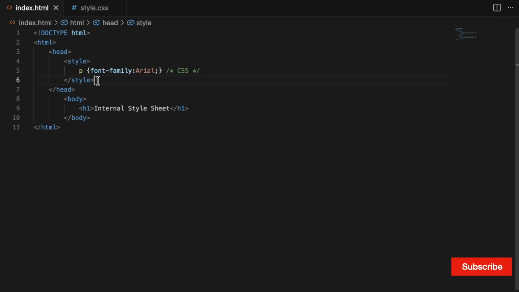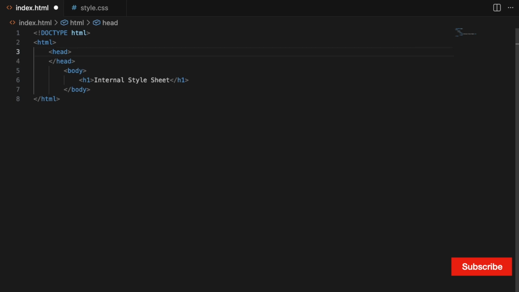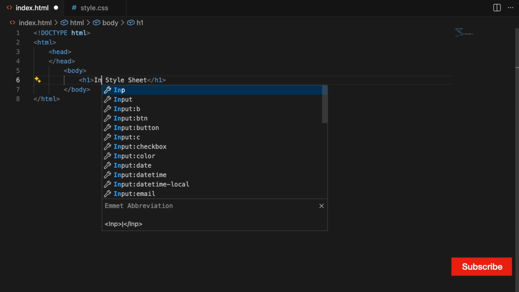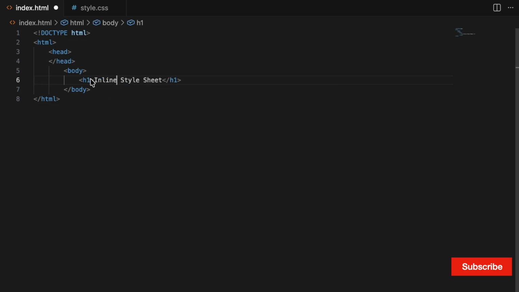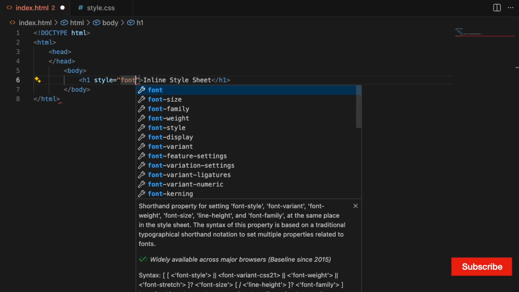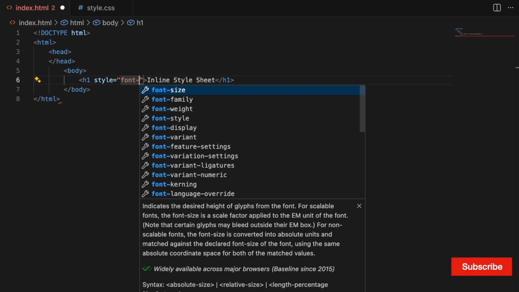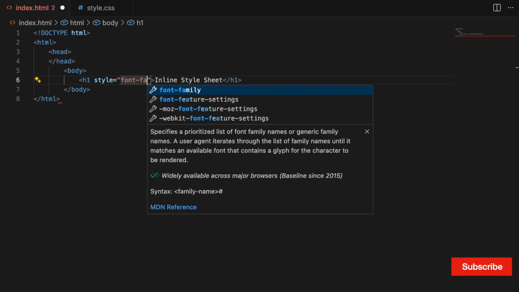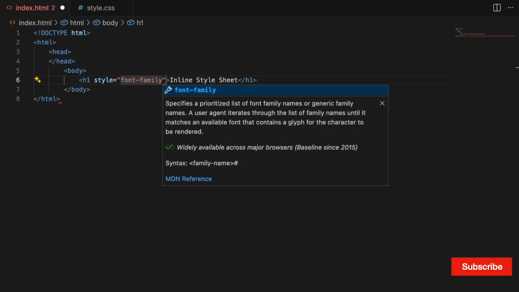Now let's remove the style tag from the head because we are going to try a different way of styling our HTML. Instead of writing the CSS separately inside the head, we'll add the style attribute directly to our H1 element. This allows us to apply CSS directly to that specific heading. For example, we can add font-family: Courier to the H1 and see how the font changes instantly. This method is called inline CSS because the styling is written directly inside the HTML element.